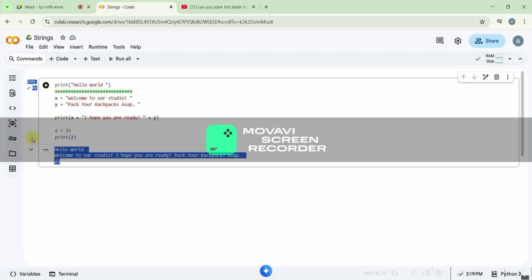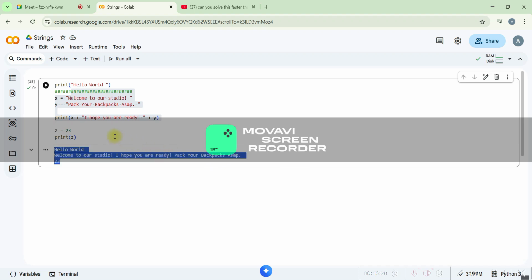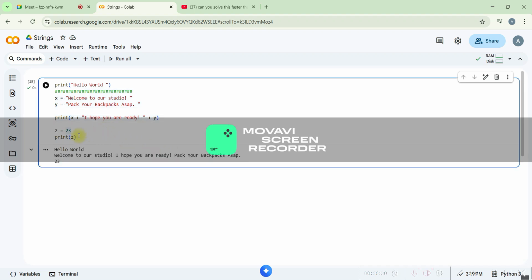But now I want to write "your age is", then concatenate it like we learned with Avyan right now, plus z. I want to do this right here. And now if I run this, what is this?